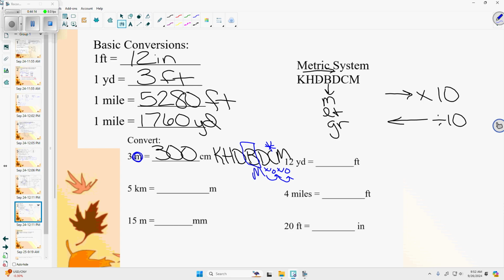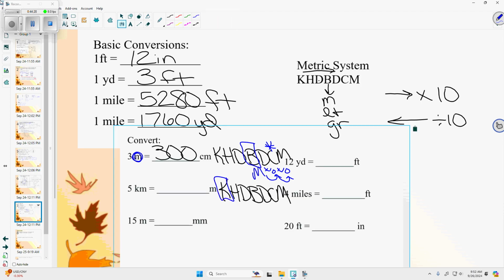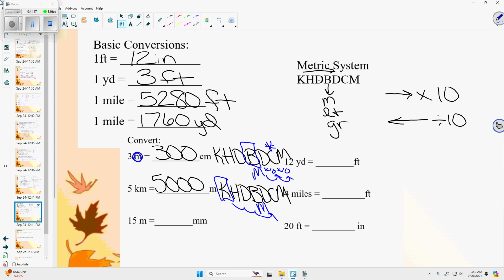All right. If I go to the next ones, knights hate dragons because dragons chase men. I am going from kilometers to meters. Where's kilometers in my list of letters? The first one. Where's meters in my list of letters? No, the last one is millimeters. Meters is a base. So how many times do I have to multiply by 10 since I'm going to the right? You got to multiply by 10 3 times. What do I get when I multiply by 10 3 times? So it's taking the 5 times 10 times 10 times 10. Multiply by 10 for each letter you're moving over.